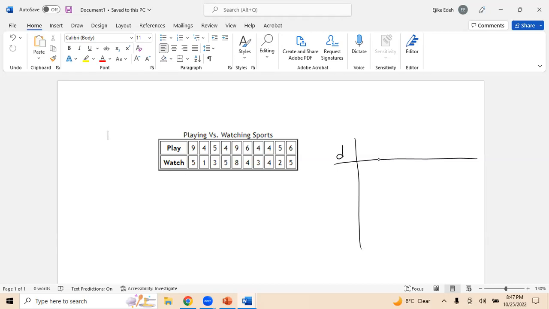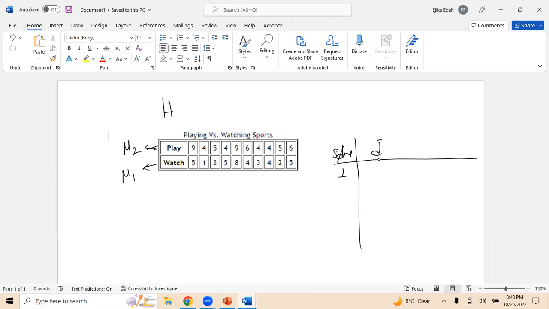So, okay, so let me put serial number here instead. And so this is the difference in my data that I'm computing. So for the first student, that'll be 9 minus 5, right? So I'm using play as the first one, right? And this is important in the way you interpret the results. So pay attention to the way you do that. So essentially, I'm using this one as my mu2, and I'm using this one as my mu1.